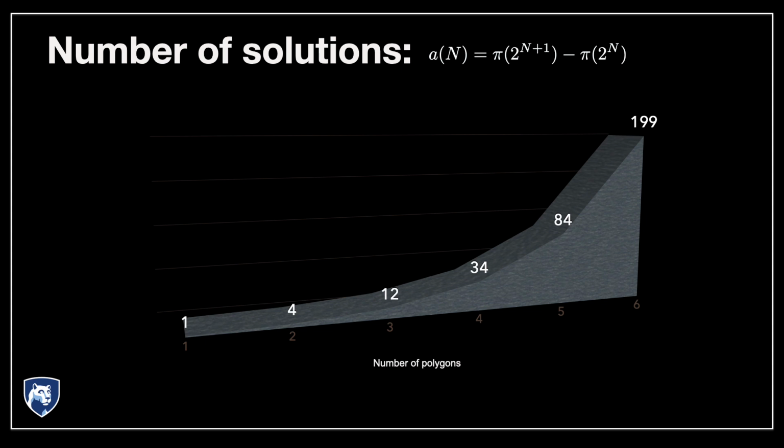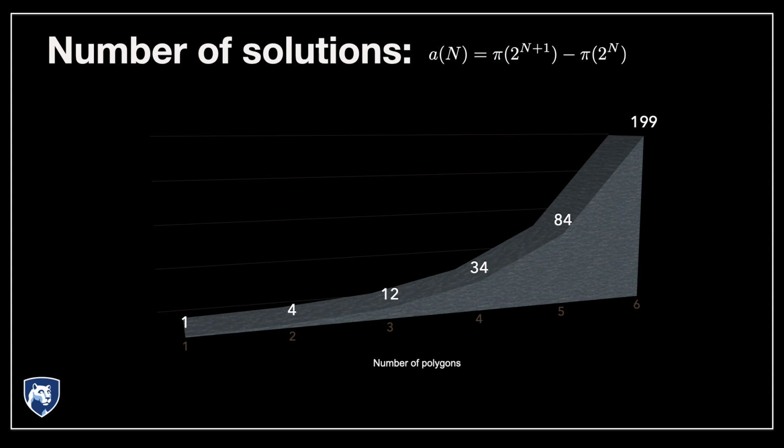Okay. Now, let's have a look. Let's see if the numbers 1, 4, 12, 34, 84, 199 are indeed tiling solutions. We know they are solutions to the Euler criterion equation, but are they also tiling solutions? And hopefully we won't have to go too far to prove that this is not true.